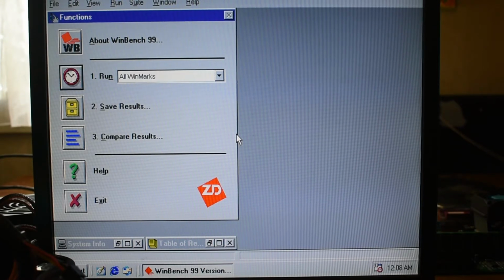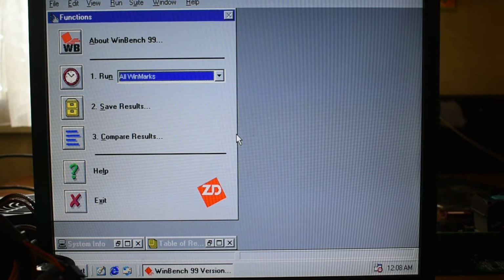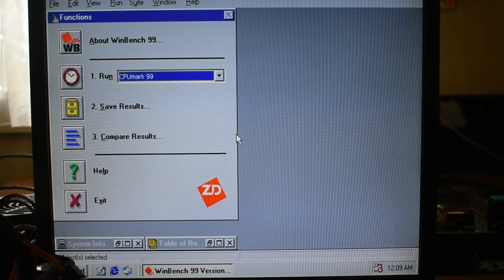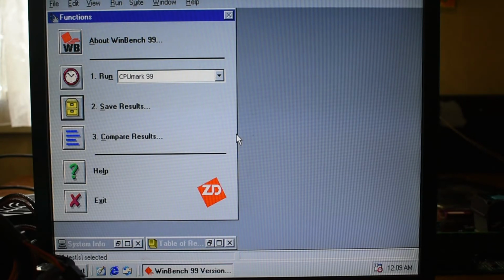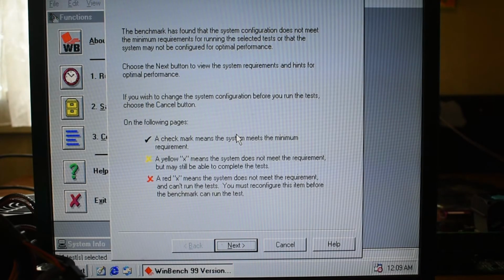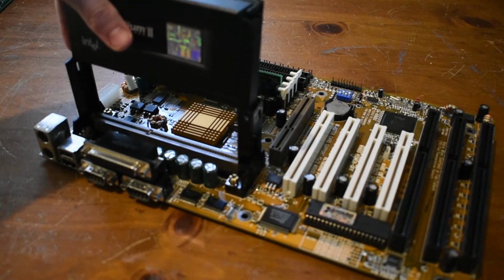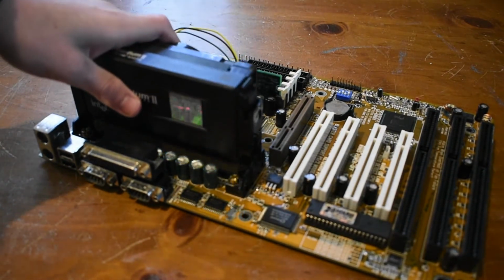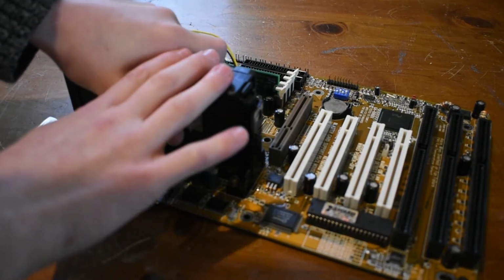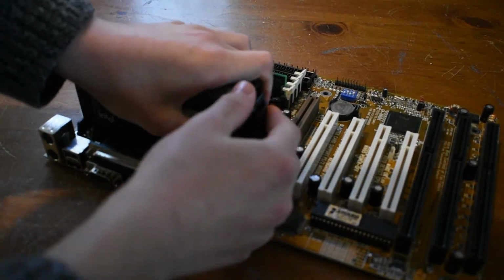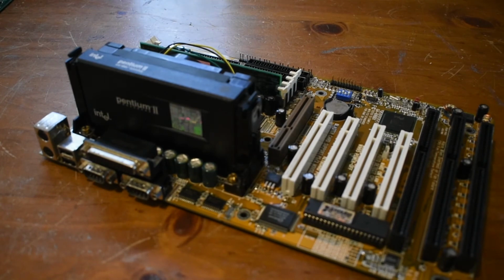What I'm now going to do is benchmark it, and then I'm also going to do some more benchmarks later. This will let me determine if it really is performing as well as a Pentium 2, if not better. And yeah, so that's what I'm doing here, just benchmarking that overclocked Celeron to see how well it will work. Now that that's out of the way, we need to set up a Pentium 2 system that we can also benchmark to see if our Celeron processor really is faster. So that's what I'm doing here. I'm just using a standard slot 1 board with a Pentium 2 400, and I'm going to do the same benchmarking procedure on this.